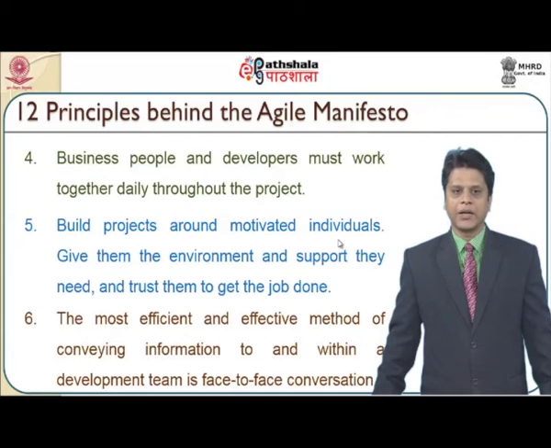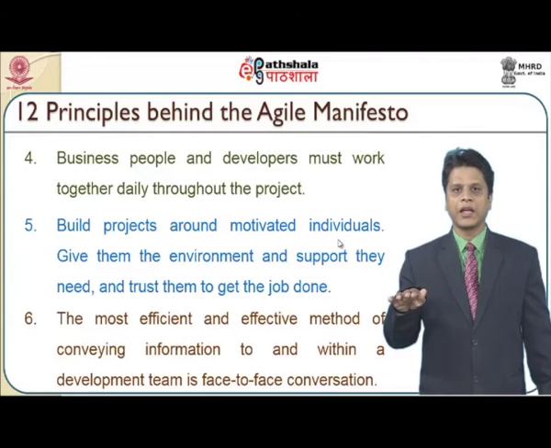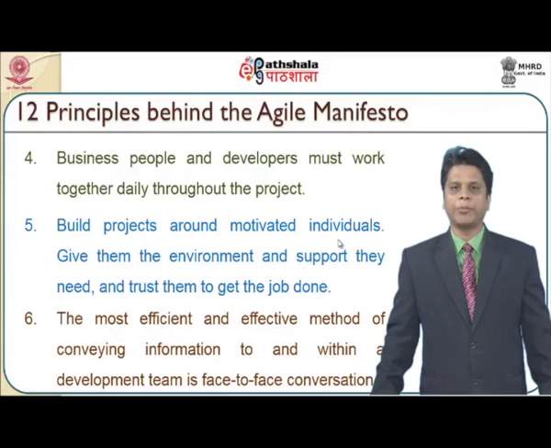Principle 5, build projects around motivated individuals. That is what I mentioned in the beginning. Motivation plays a vital role. The higher-ups of the developers, who are supposed to be the Scrum masters in terms of Scrum, or a mentor in terms of other agile processes, are supposed to motivate the entire team on how to match up to the pace of the customer and how to deliver effective products. Give them the environment and support, in terms of the infrastructure, and trust them to get the job done in an effective manner.